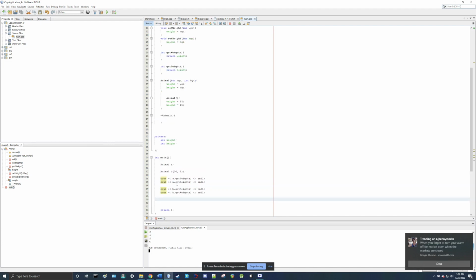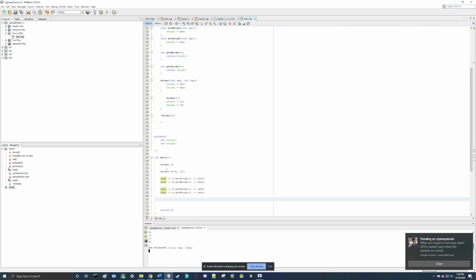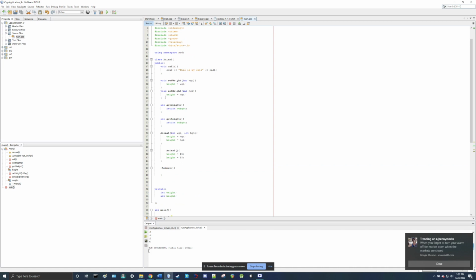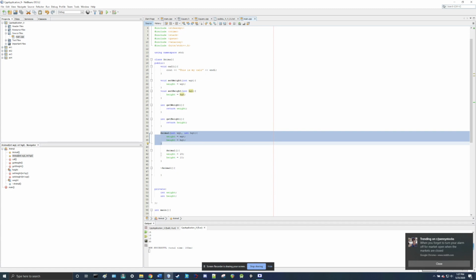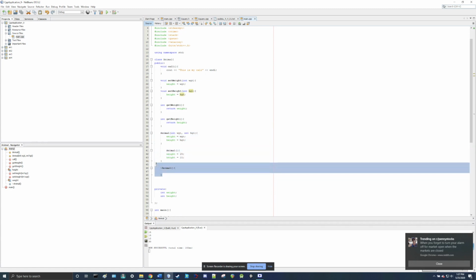So, hopefully this helps you understand what a class is, how to create objects of classes with a non-parameterized constructor, with a parameterized constructor, what a getter function is, what a setter function is, what a constructor is, both parameterized and non-parameterized, and what a destructor is.